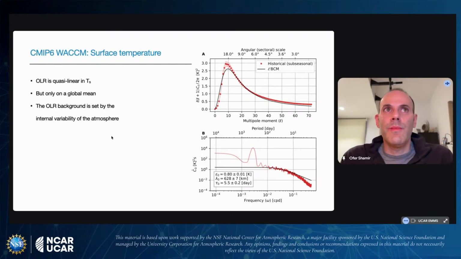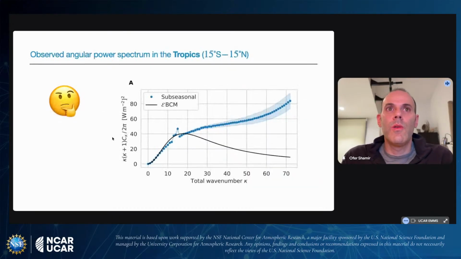And finally, as I've alluded to already, this analysis doesn't work at all in the tropics, and there are many reasons why it wouldn't. For example, the fact that the tropics are not energetically closed, and also the assumption of statistically isotropic variability is not suitable for a tropical band. And there are other reasons as well.